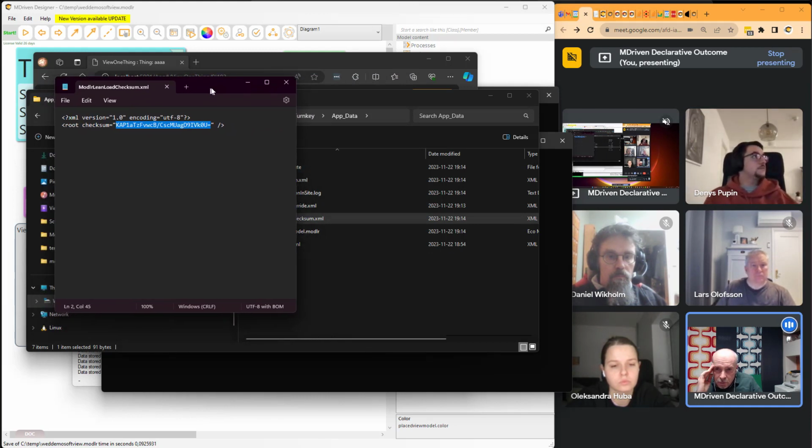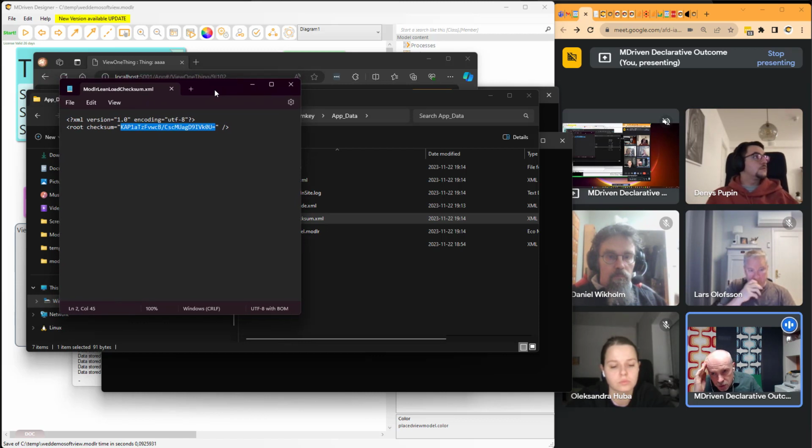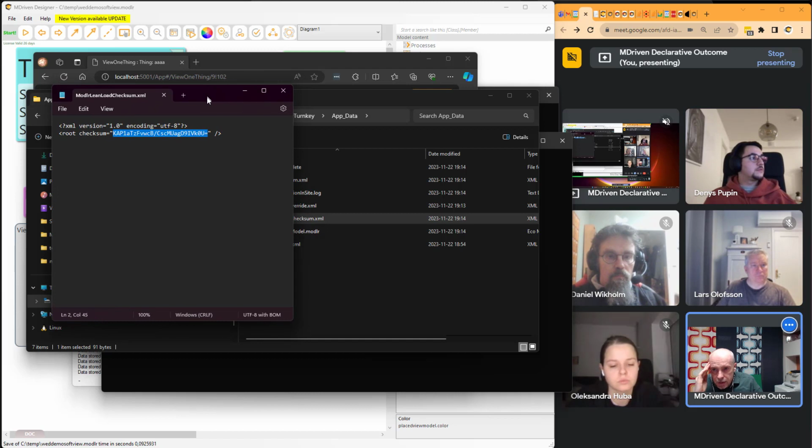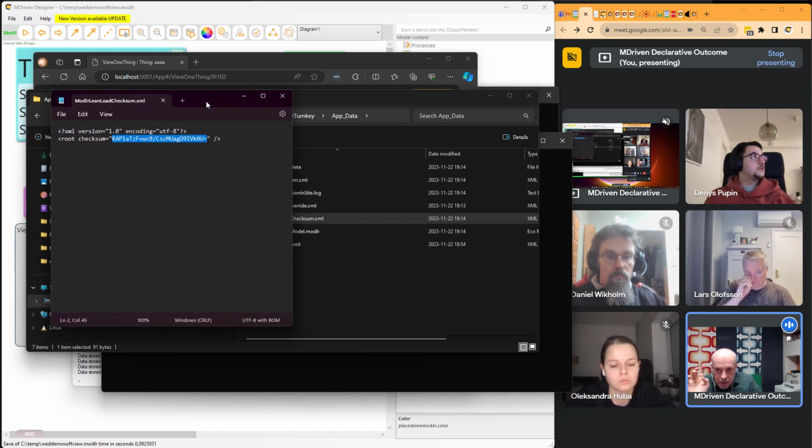Whenever the Turnkey server restarts, it will check this file, compared to its internal memory, to see if there's a need for pulling the model again from the MDriven Server.